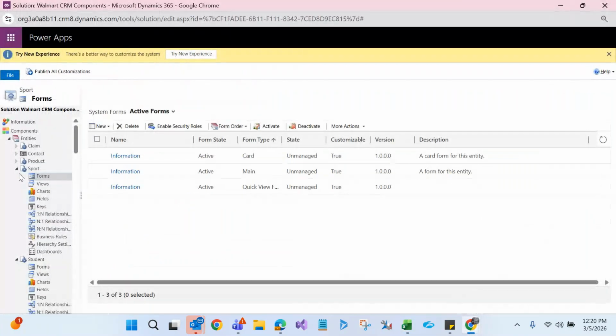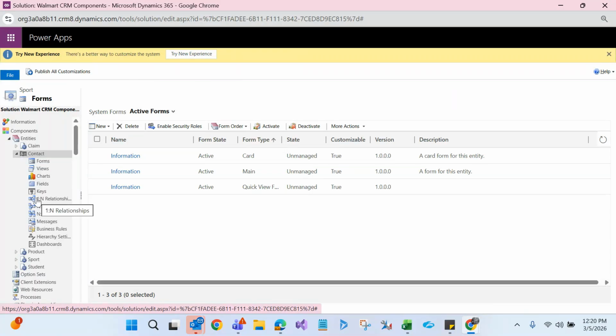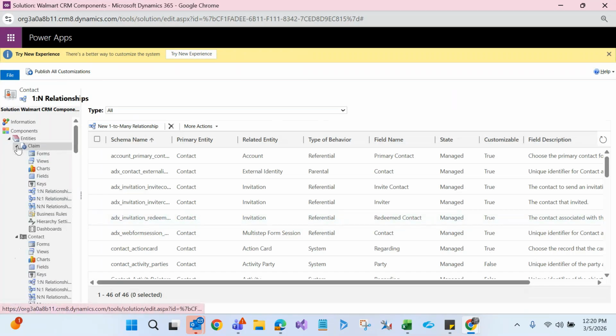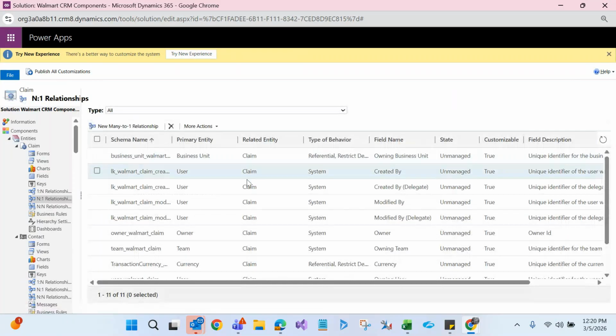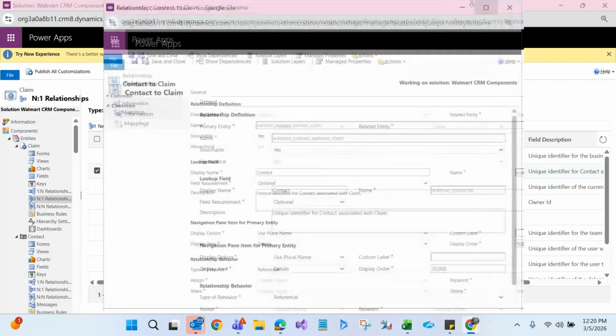So, I wanted to tell you the last thing on the relationships. Previously, what type of relationship did we create? We created client and contact, a one-to-one relationship on contact. Let's go to the client entity, in yesterday's example, to the contact entity. This is the relationship that we created.